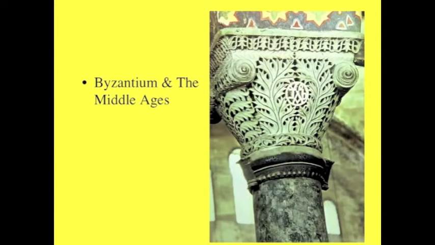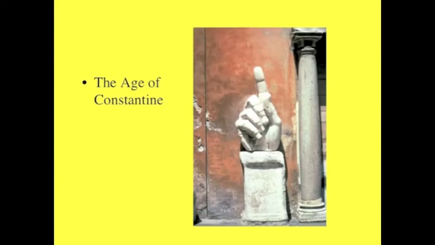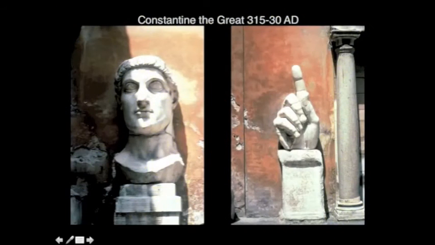Today we're going to continue our discussion of the architecture that resulted from the split between the Eastern and the Roman Empire. And as we mentioned last time, this split was fostered in part because of political difficulties having to do with invasions of various barbarian tribes coming down and threatening Rome and enervating the forces of Rome. And it also had to do with the adoption of Christianity by Constantine, one of the Roman emperors, or at least the legalization of Christianity, after which time Christianity spread very, very quickly.